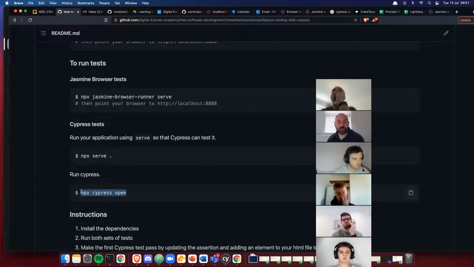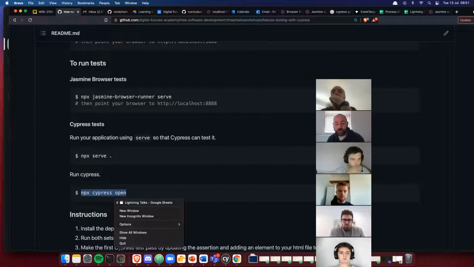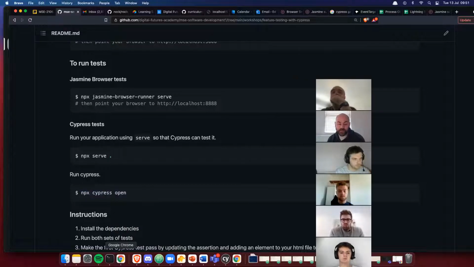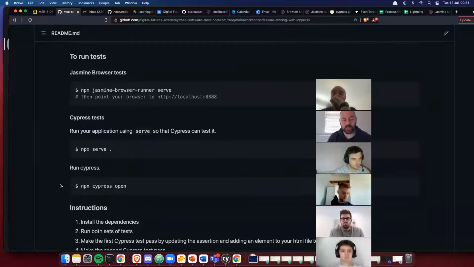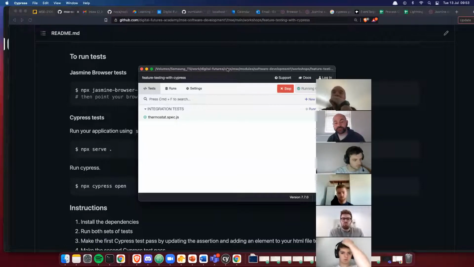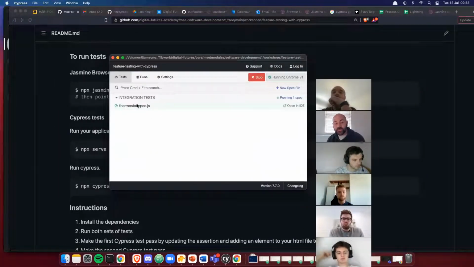It'll go through some setup. So it'll check it. It might be the first time you run it, absolutely fine. And it will go through a setup process. Now, some of the common things are make sure you quit Google Chrome before you run it. It's less likely to lead to problems when you run Cypress for the first time. So make sure you quit any active window for Chrome before you run Cypress open. After you run Cypress open, you'll get to a window that looks something like this, which will be quite fun.